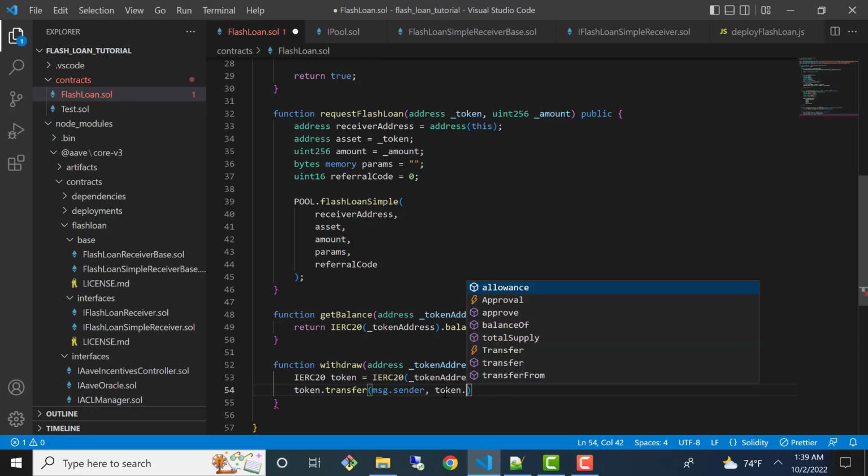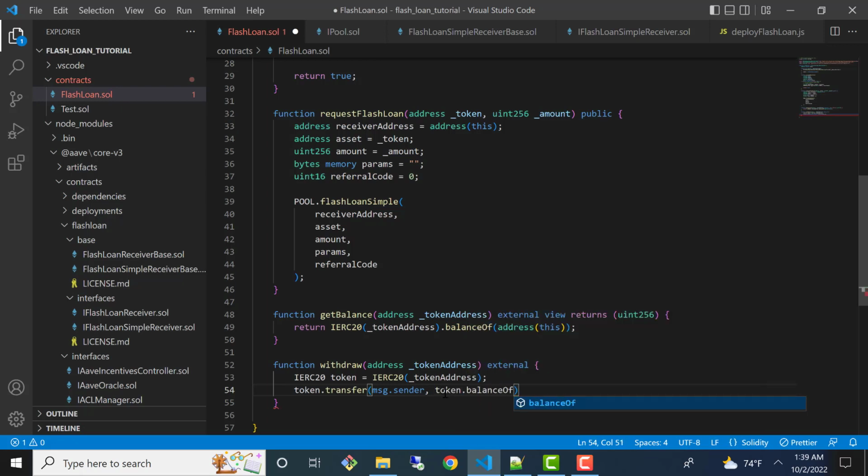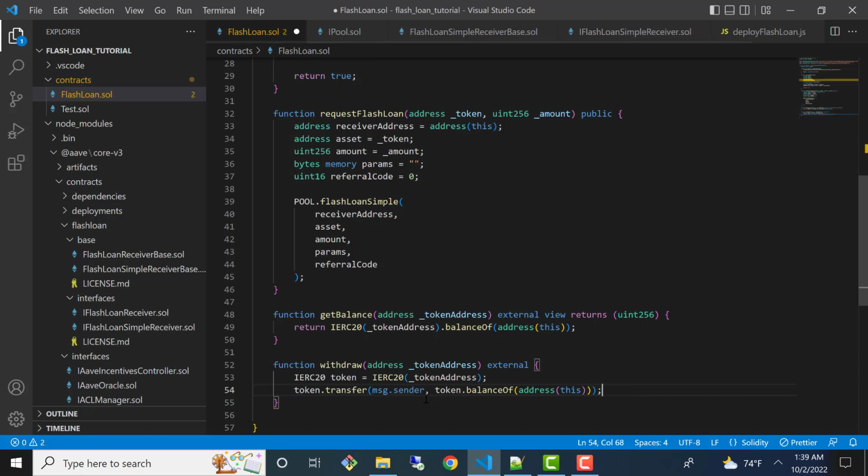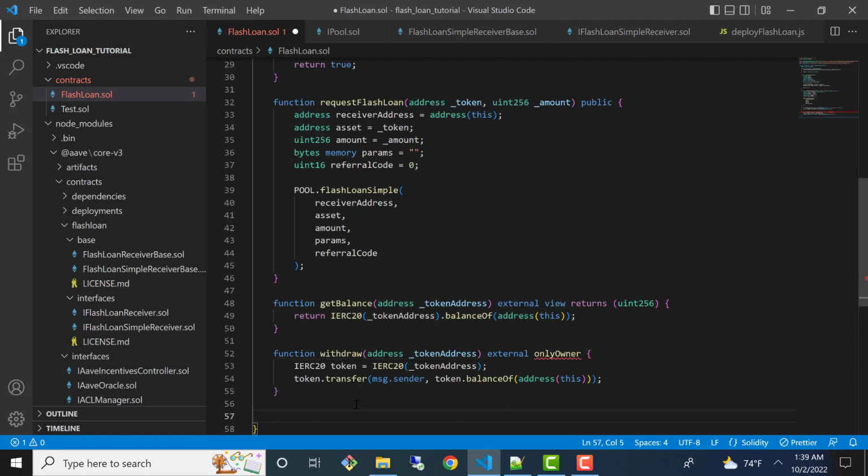And we'll say token.balanceOf(address(this)). So in other words, all the holdings of this contract for this particular token. All right, and the last thing, we definitely want to make sure that this is gated to only the owner. So I'll add that, even though we don't have it yet. We'll define that as the last thing we do here.